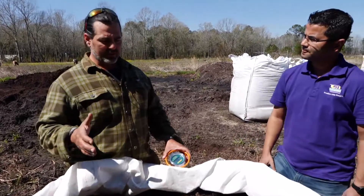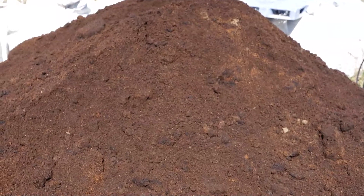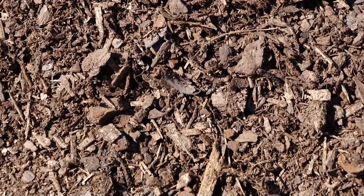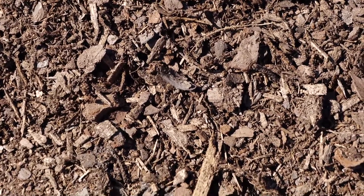The feedstocks that we take in are coffee grounds. We take those coffee grounds in, we add in hardwood mulch to the process, and then we mix it. We let it go through all this temperature fluctuation — sometimes it takes several weeks. On an average of four weeks, we have a finished compost product if we turn it accordingly.